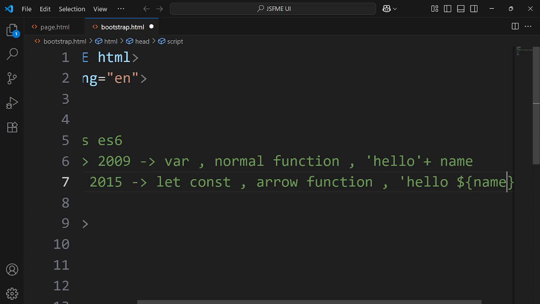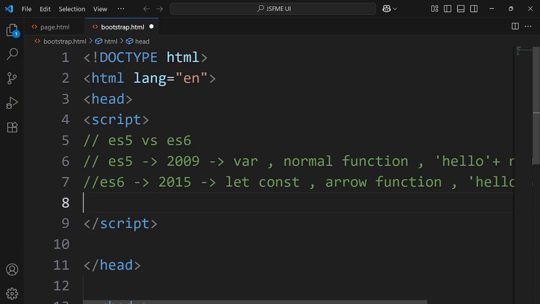ES6 also brought in the concept of providing default values to function parameters, and it got in the object properties as well. We will be discussing everything in detail when we reach that particular topic. Fine. So as for now, just consider that in our examples, we will be talking about ES6 itself.